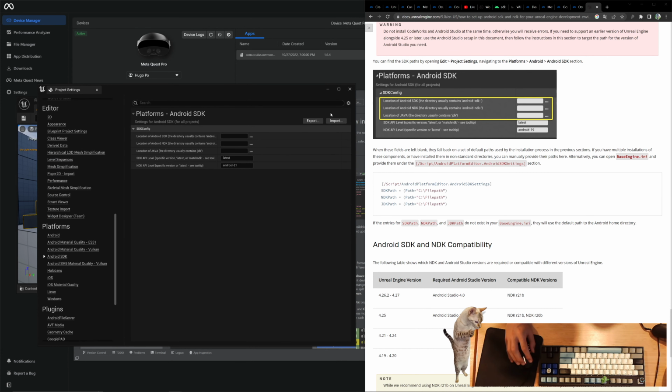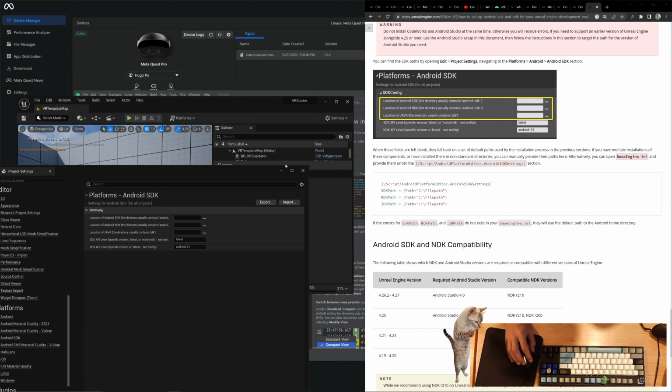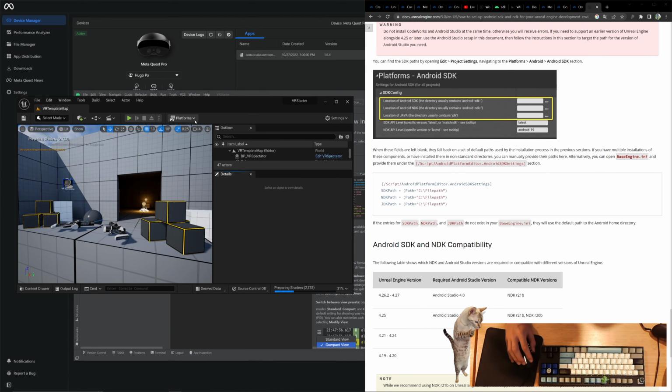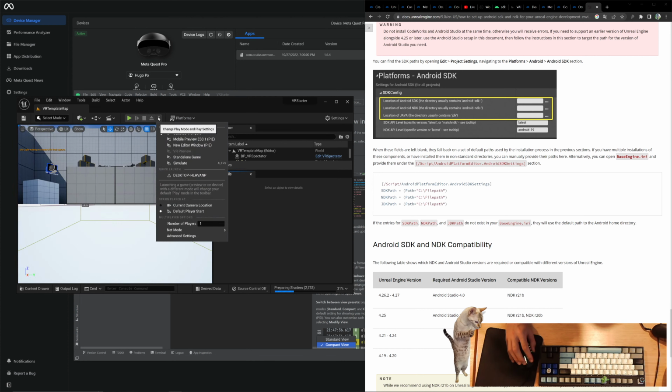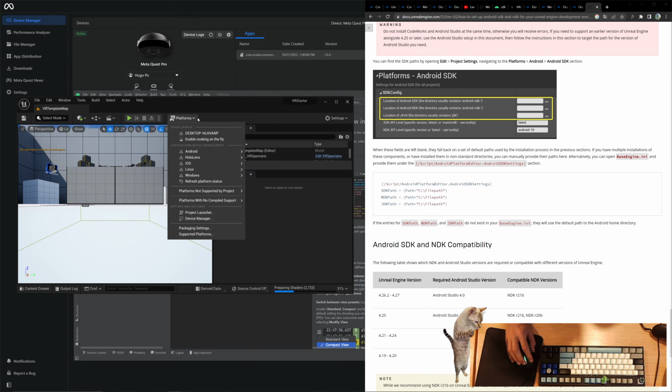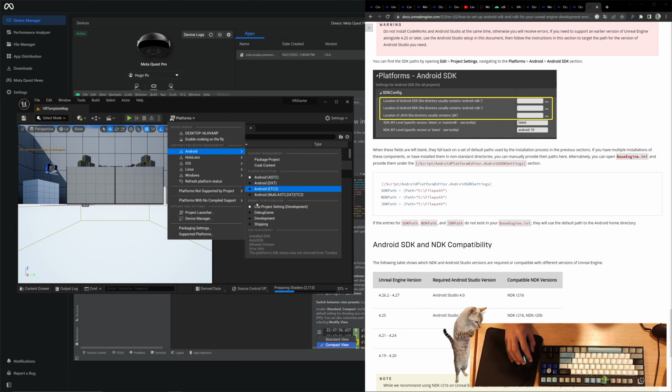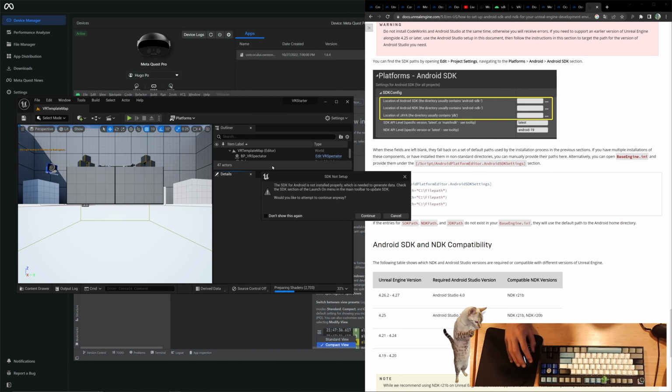Okay. Well, first of all, let's see if it actually worked. Let's see if we can see our headset. Nope, we can't. Okay. Now let's go package for Android ASTC. And let's see if we get the same mistake.